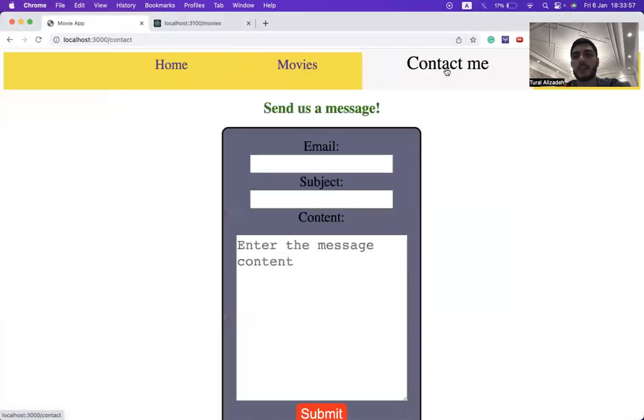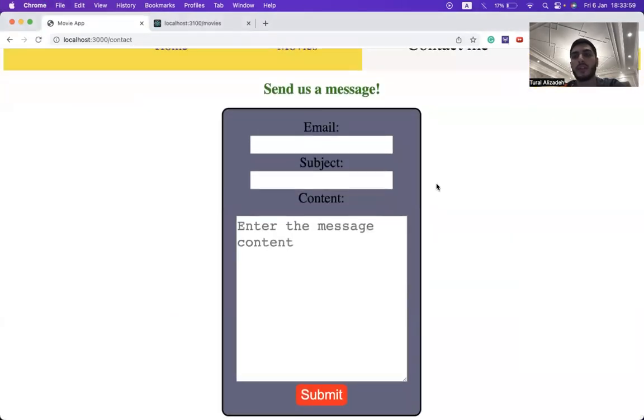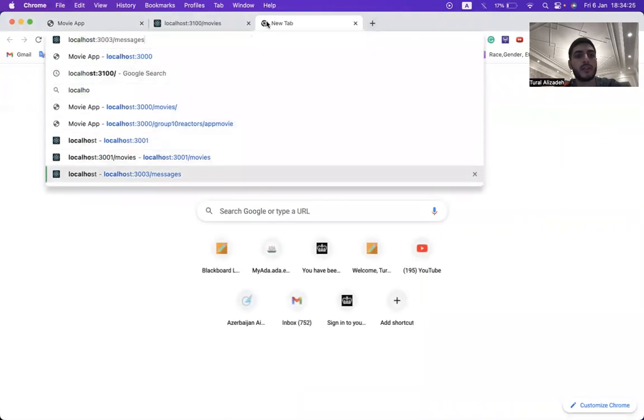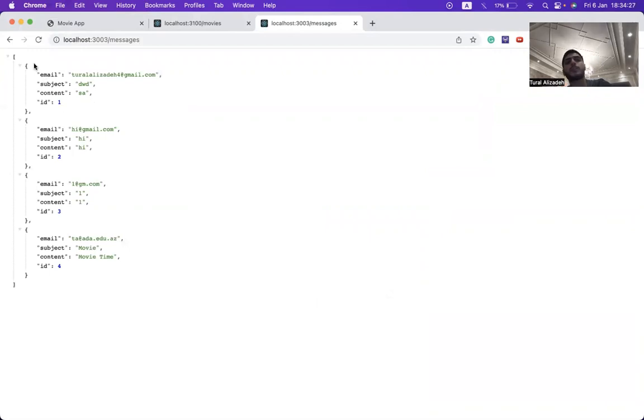So in the contact page, we also did some work with the JSON server, and in that contact page, we have the JSON server, which is on port 3003, and I'm gonna show the localhost 3003 messages page. Yeah, as you can see, it's our server. I inserted some data to check, and it's working.